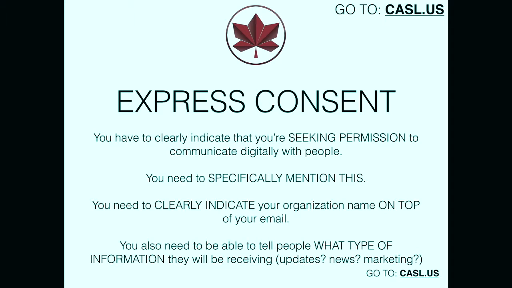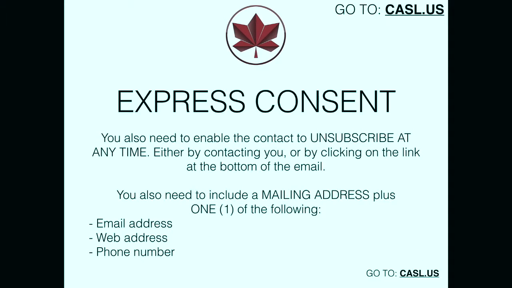You need to tell them who it's from up at the top, but you also need to make them aware of what is coming their way when they're opting in. Now, you also need to enable the contact the option to unsubscribe. And this can be done one of two ways. One way is through an unsubscribe link at the bottom of your email. That's the most recommended way. That's the one I would suggest you do because it's very, very easy. You don't have to actually manually type out any email addresses into your autoresponder software. All they do is click a button, and that lets you know that they don't want to hear from you anymore. Most autoresponders already have that built in.